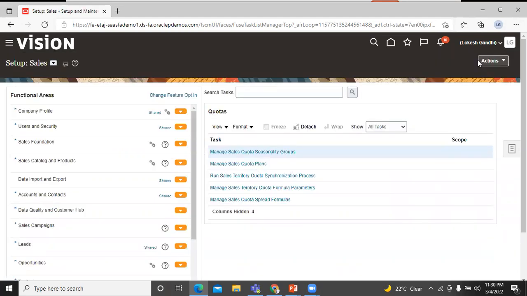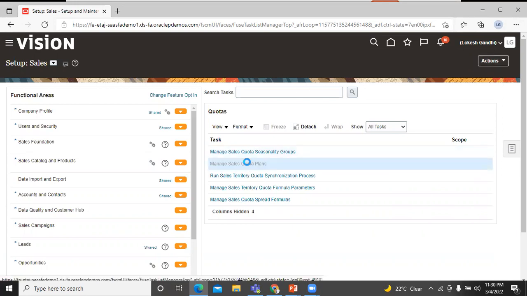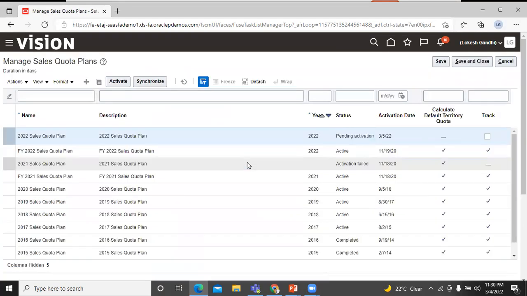Now, click on Manage Sales Quota Plan. Let's create a sales quota plan. Click on plus sign over here. Click on that.